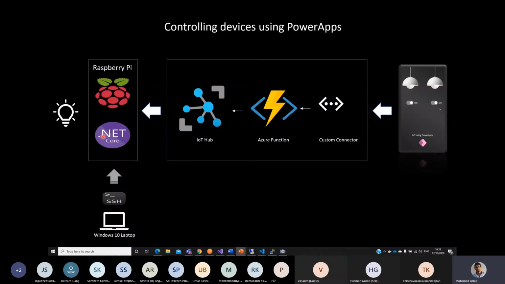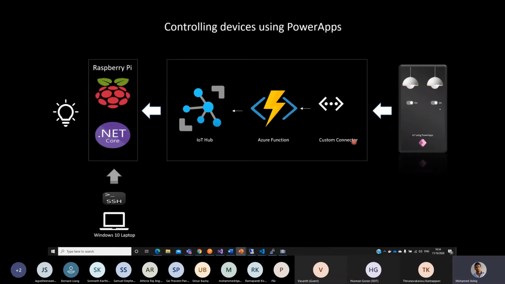Right, so we'll also take a code tour after this slide. And here, the reason why I've used a custom connector is because PowerApps has a lot of out-of-the-box connectors, for example SharePoint, OneDrive, and a lot of others. But what we have written is a custom function. So I've used an HTTP trigger Azure function, and I'll be able to call that Azure function from the Power App with the help of a custom connector.